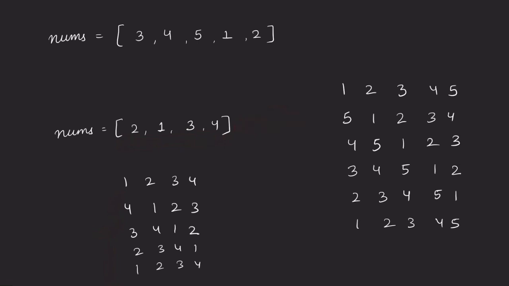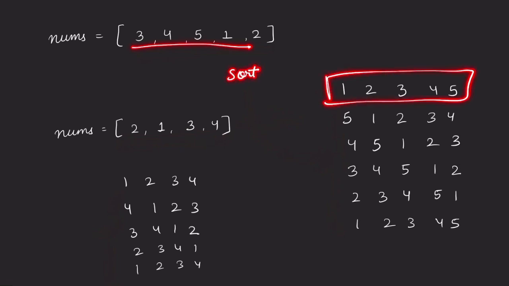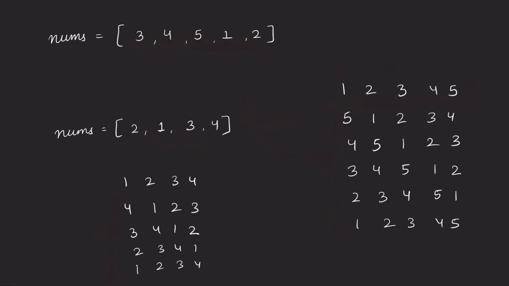So how are we going to solve this? As we said, I considered all of these elements, sorted them, found all of the variations, and checked whether this particular array is present as a variation. If it is present, then I will return true, otherwise false. Basically, we can create a copy of this vector and then sort it. When you do that, you will get this particular array. And then one by one, take the last element, pop it from the vector and push it into the beginning.